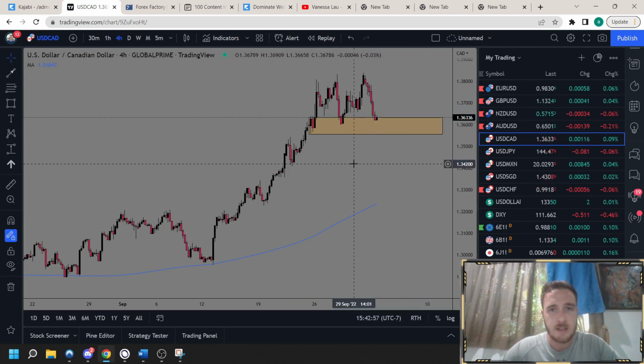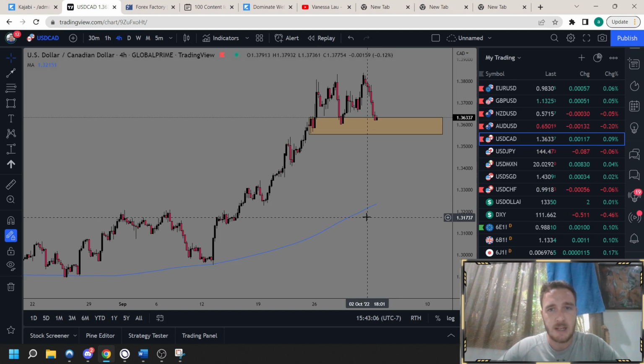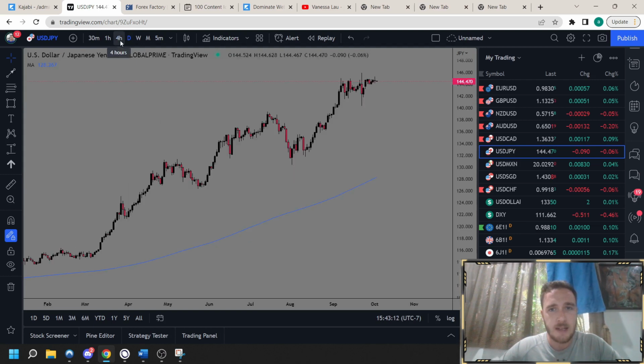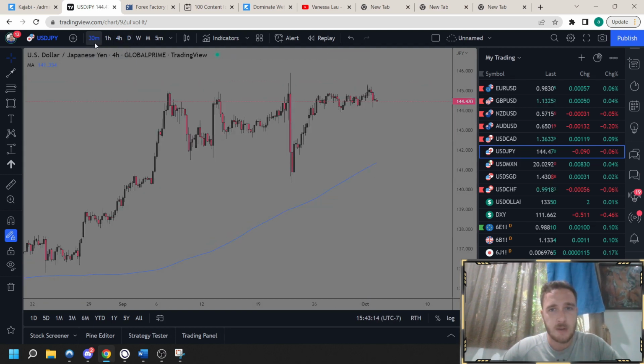I think it's decent. A little demand zone. It has been tested once. It's a strong US dollar, so I could see people wanting to flag it and keep it on their watch list as long as there's a good buy setup. Let's go to Euro or USD Yen. Uptrend, 4 hour uptrend.